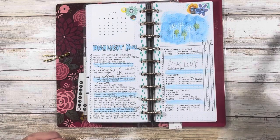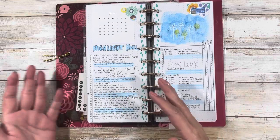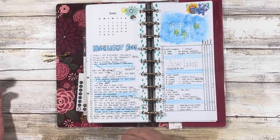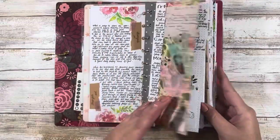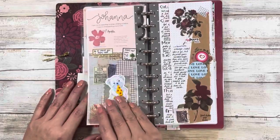So yeah, that is my flip through. Again, you can see a progression. It was so collagey and just all junk journal style, and it's very beautiful. It took a lot of work. It took a lot of effort.